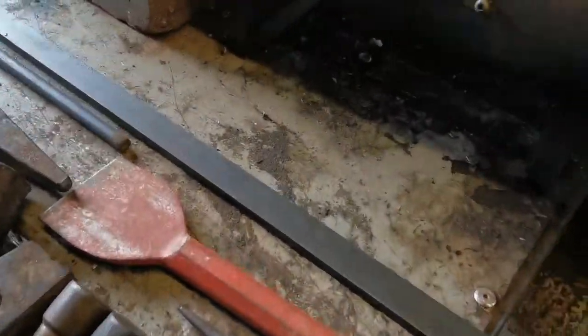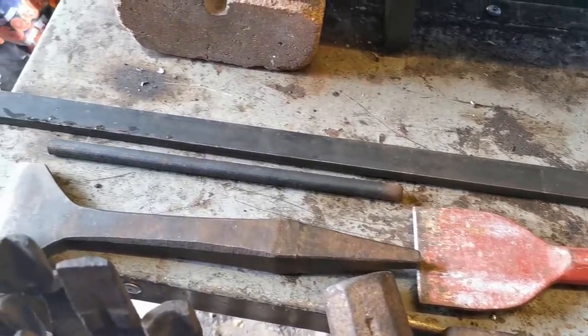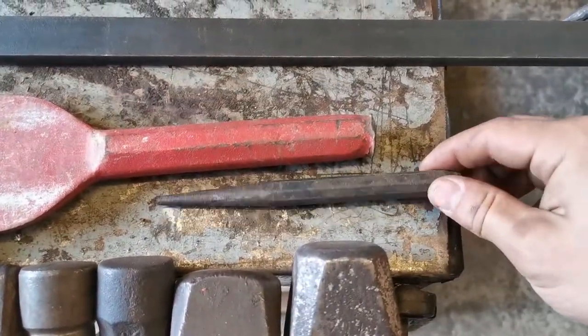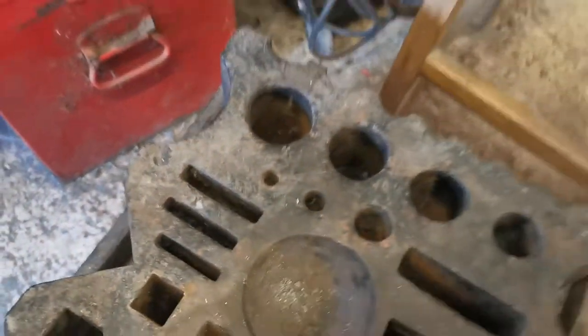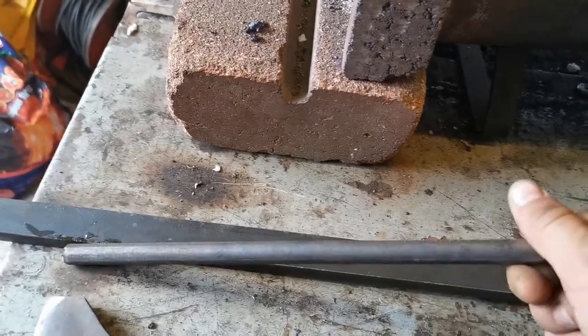Now today, with our door knocker, I'm going to try and resist using the pillar drill to drill holes and such. I'm going to try and do it proper blacksmith style and use a hole punch. Now we don't actually have a hole block, so we've got this swage block, which is perfect. So we're going to use a hole punch, punch some holes. We're going to use this for the snake.